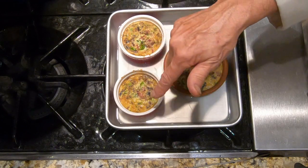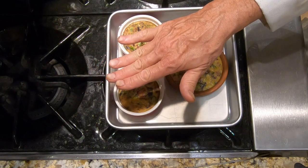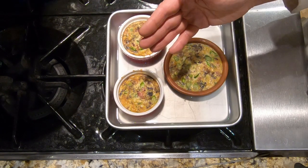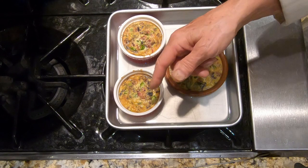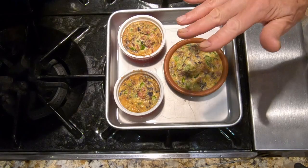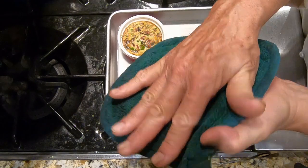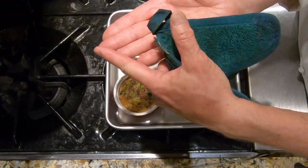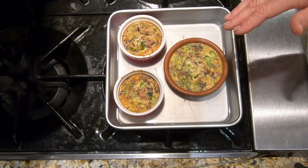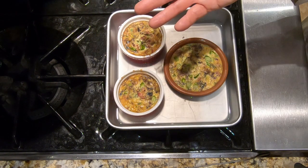Now, you're not going to see this beautiful golden top if you do that, because the top is going to be on the bottom because you've inverted it. What you'll see instead is the custard, and it'll look like a flan normally looks. It'll be a yellowish custard, and you'll see flecks from the mushrooms and the prosciutto and the asparagus. Now, you could double invert it. You could take it out of the mold, invert it onto a plate, and then invert it again, and then invert it onto a spatula, and slide it off the spatula onto the plate so you can see the top. But if you're going to do that, why take it out of the ramekin at all, okay?